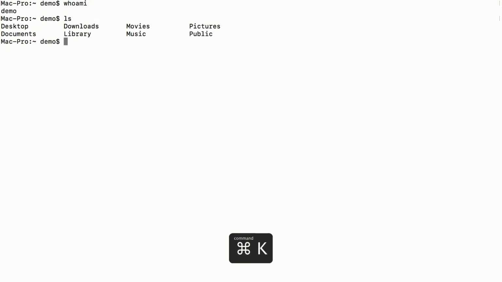You can type a command, "Who am I?" to display your current username. Then you can list the contents of a directory with the ls command. You can press Command and K to clear the terminal window. This is something I'll be using a lot of. The up arrow key cycles back through the previous commands you've typed, and the down arrow key cycles forward until the last one. You can also move the cursor left and right if you've missed a character when typing.